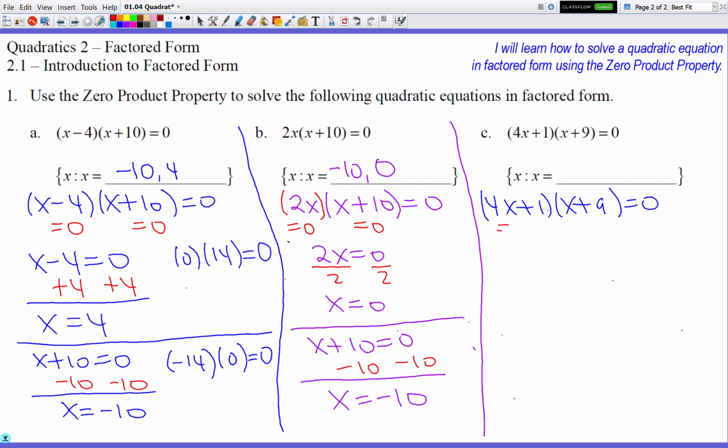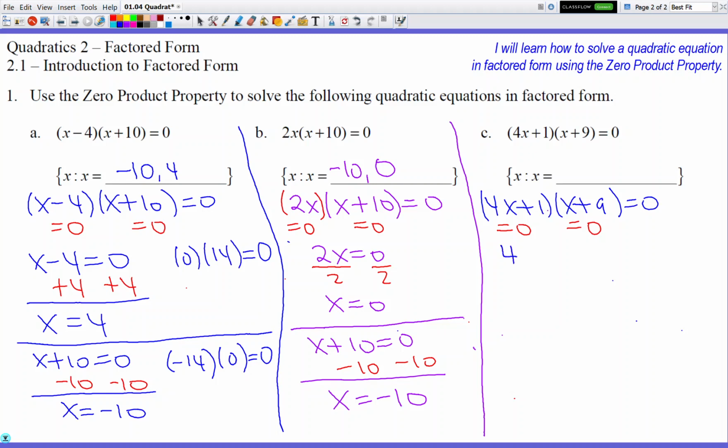So put an equals 0 next to each of the x's, right? Because I put equals 0 twice, I'm going to solve for x twice. So you always want to put an equals 0 whenever you see an x physically written on your paper or in one of your steps. Okay, so let's solve for x.